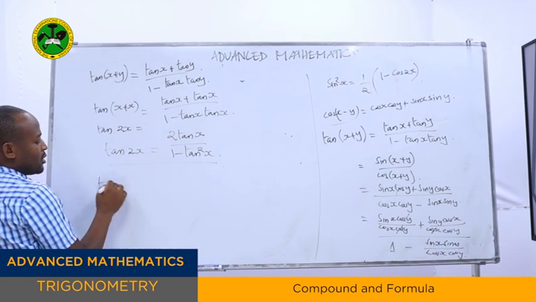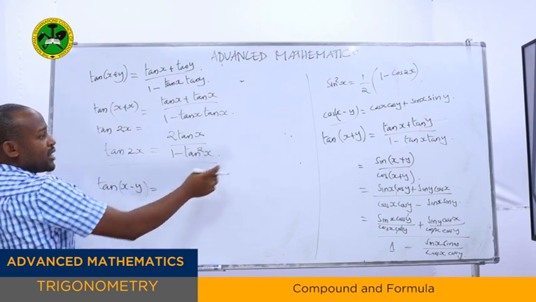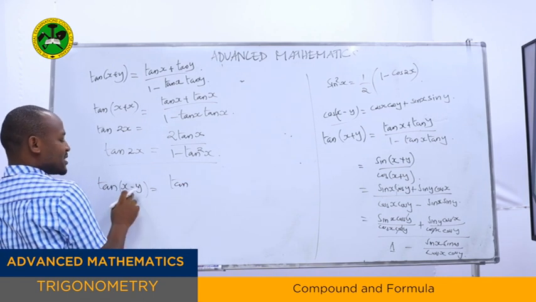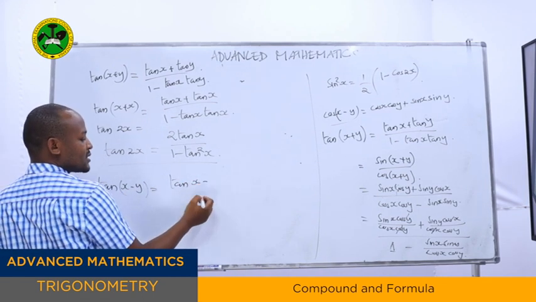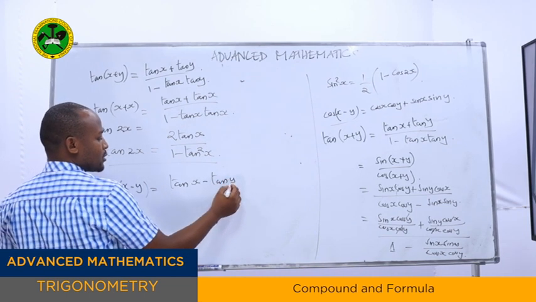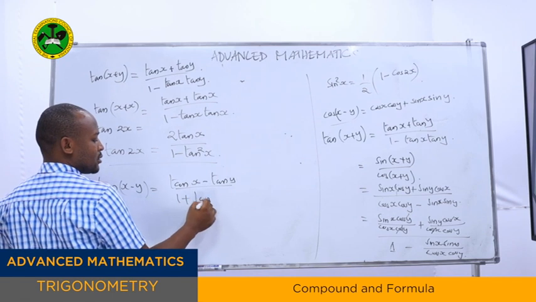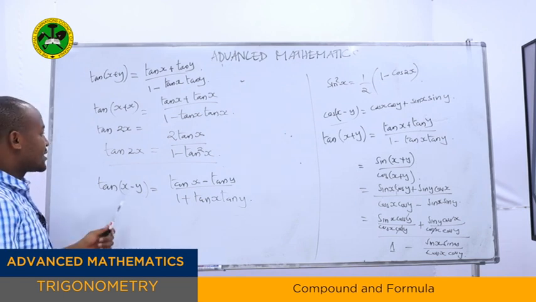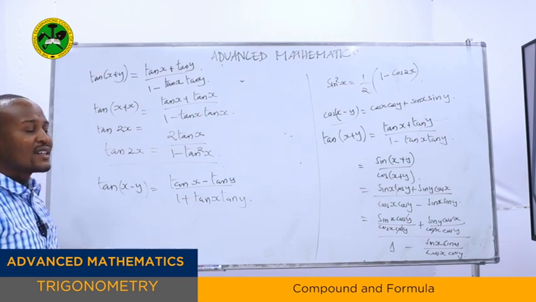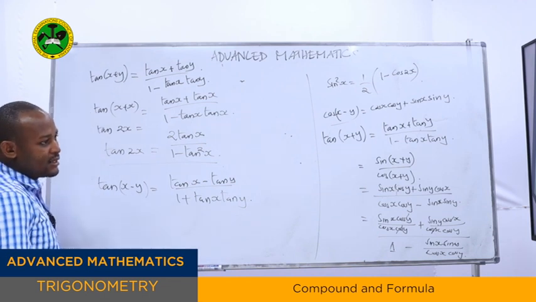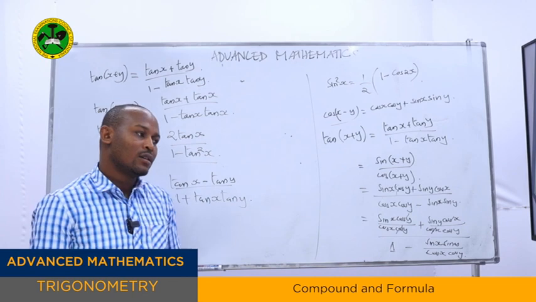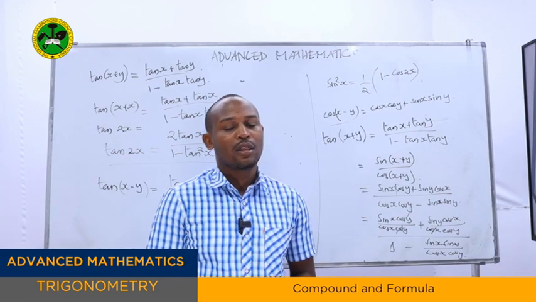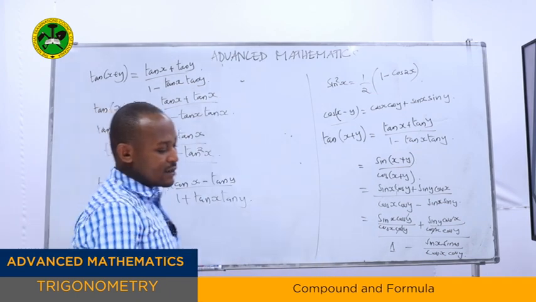What about tan(x - y)? You can use the same procedures to prove and show that tan(x - y) is equal to what? Tan x minus tan y over 1 plus tan x tan y. So these are a few major identities of sine, cosine, and tangent. The one to subtract, the one to add, and those are the important ones. Now let's see what next.